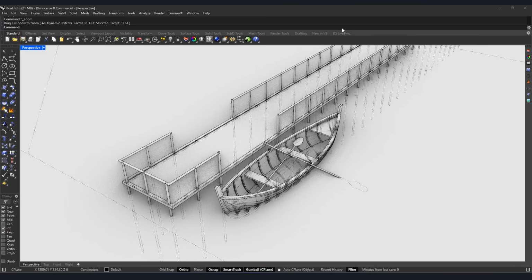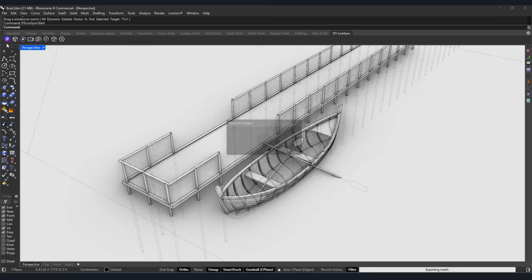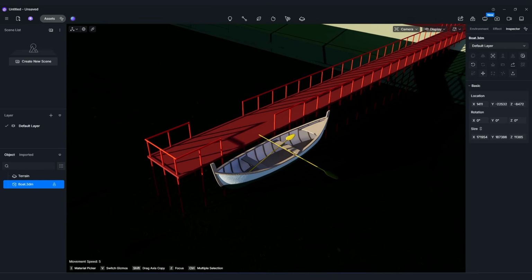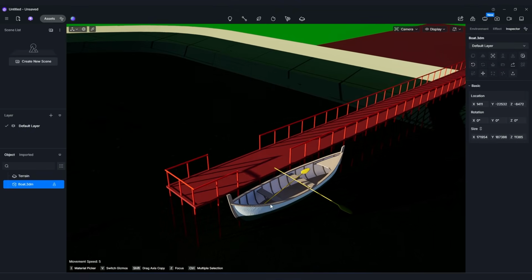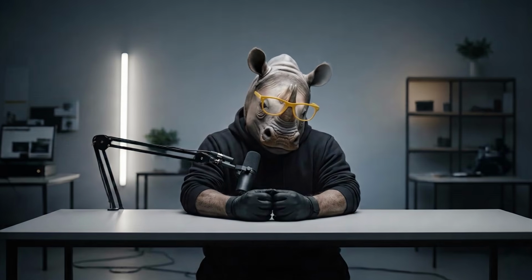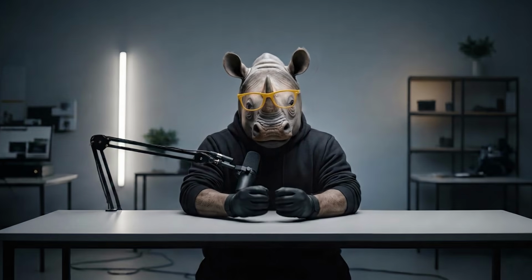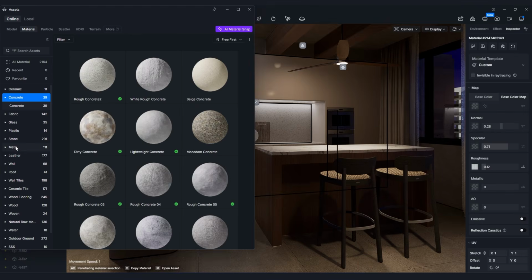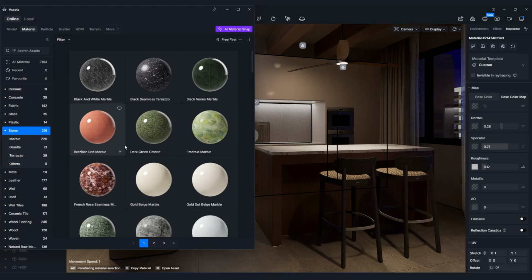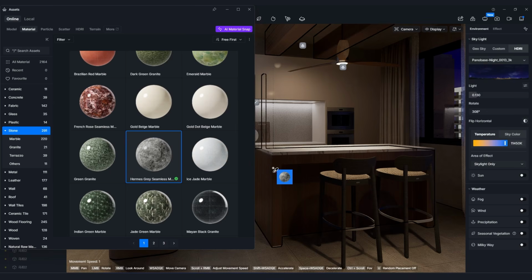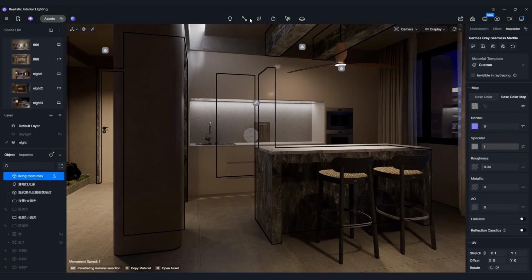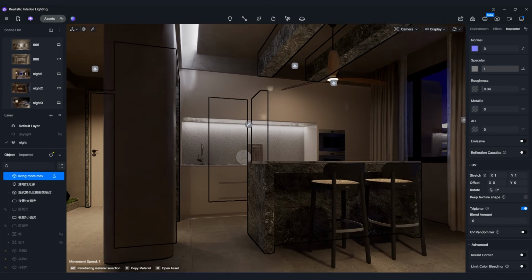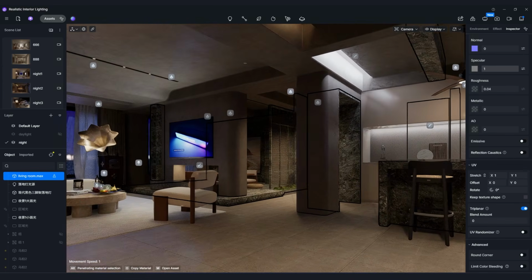Another thing I really appreciate is how simple the workflow feels. Its direct integration with software like Rhino, SketchUp, and Revit makes moving between modeling and visualization smooth and efficient. Because of that, D5 feels like more than just a rendering tool. It becomes part of the design process itself. Of course, like any software, D5 has its limitations, and it won't be the perfect solution for every type of project. But if your priorities are speed, rapid design iteration, and a closer connection between designing and visualizing, D5 offers a workflow that feels genuinely different.